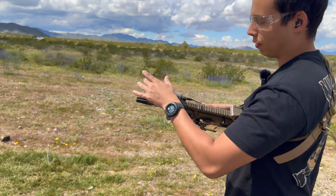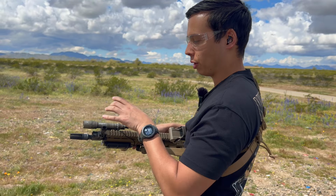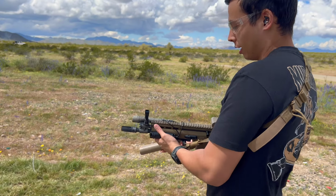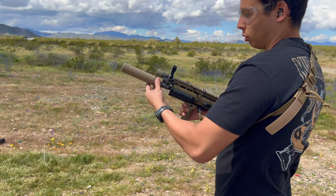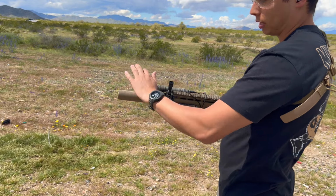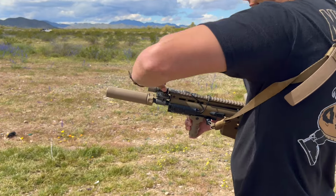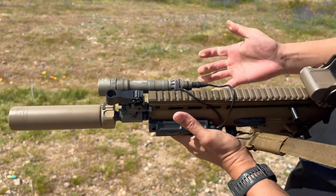Downside with having my light far forward: you want it far forward because it gets past the suppressor, because if you have it further back, it's gonna cast a giant shadow when you are lighting it up at night. Downside is with that collar right there, taking it off is actually a pain because you have to press it while it's right there, and it just puts the collar in a weird spot. See right there? But I want the light as far forward as I can so it gets past that as best it can. Same thing with the sight. I have to lift up the sight to take the can off. So downside with these, because it's in an awkward spot. But aside from that, it works really good.